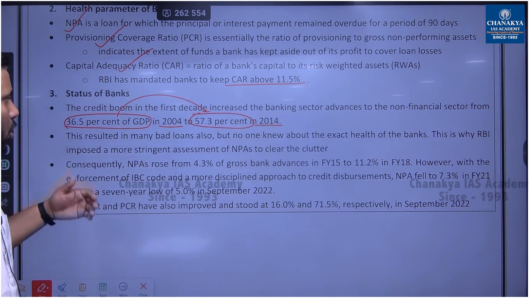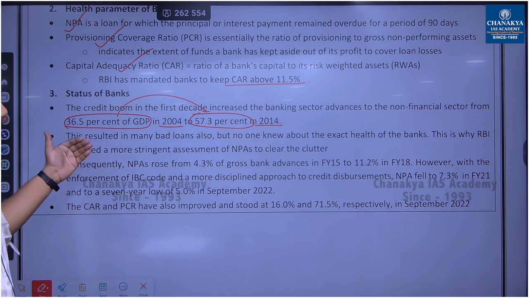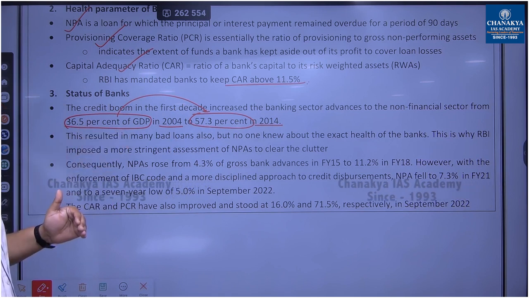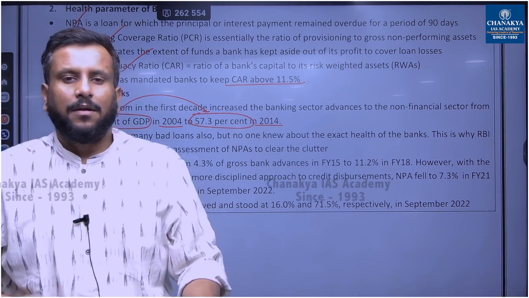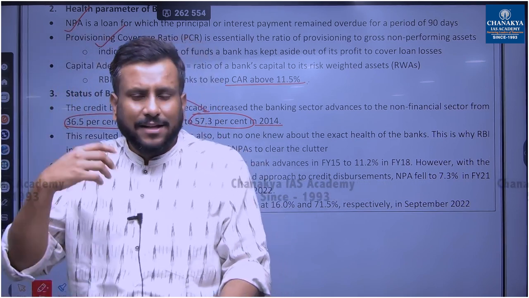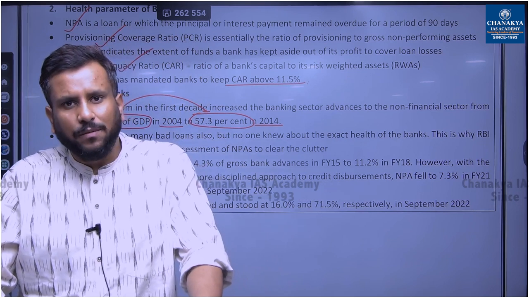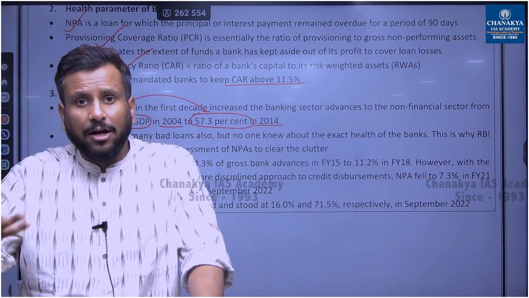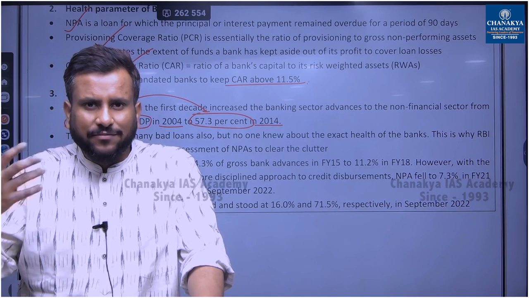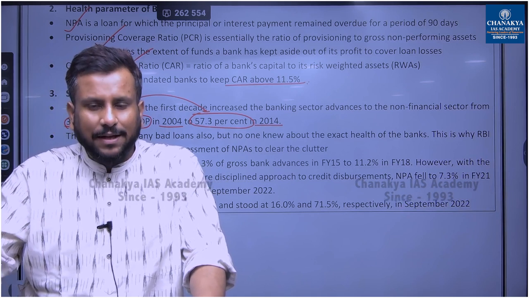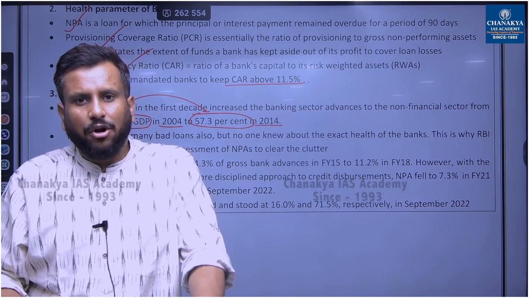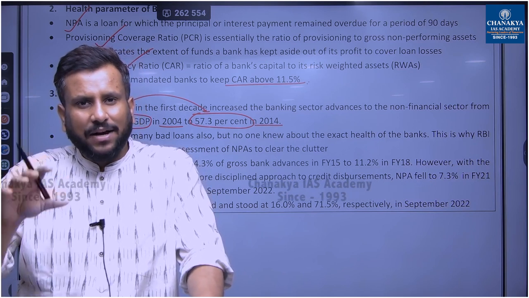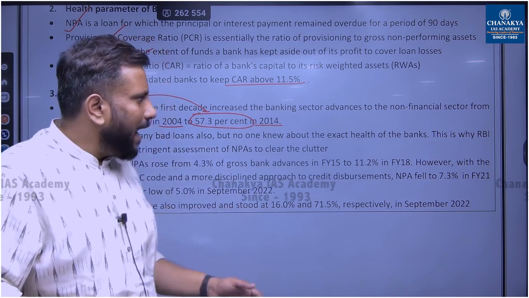So the total loan as a percentage of GDP increased during this time. And at the same time, a lot of reckless loans were also given. In the last class we saw that a lot of reckless loans were given by the banks. Also, the banks were hiding their bad loans because a lot of loans had converted into a liability. Banks were not able to get that interest or principal back, but banks were hiding it. Finally, at the end of 2015.